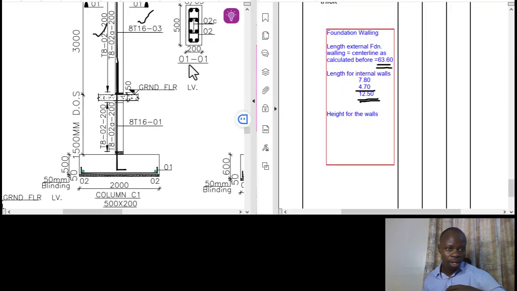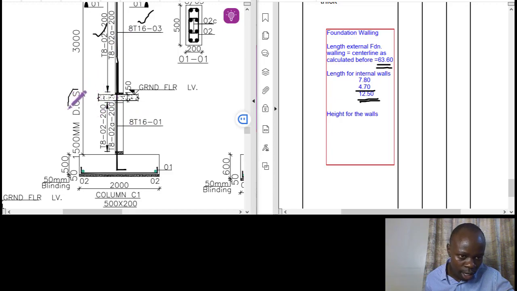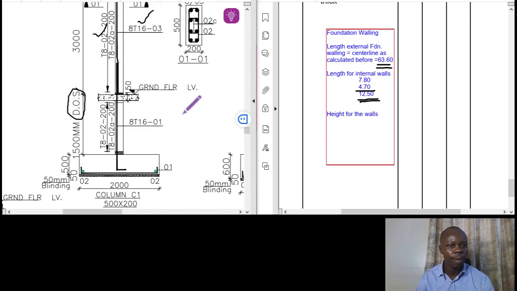Okay, looking into this, this is now a different design. You notice that you have what I was talking about in terms of the D.O.S, which simply implies that you will determine that particular height on site. But of course, you've not gone to site and you need to make an estimate.